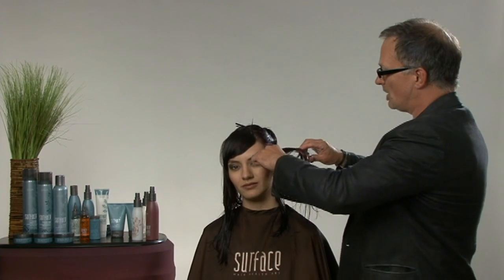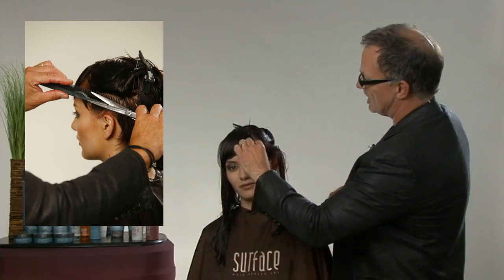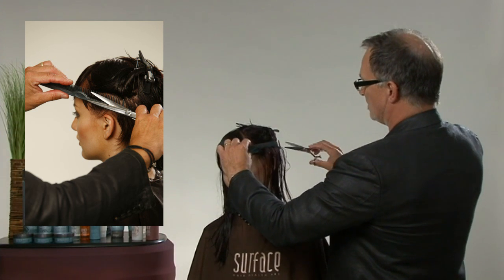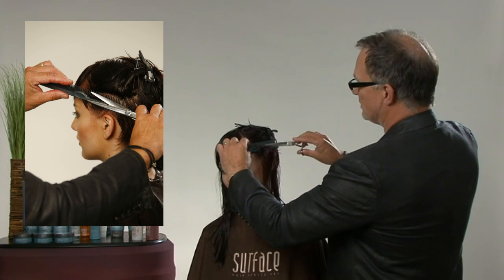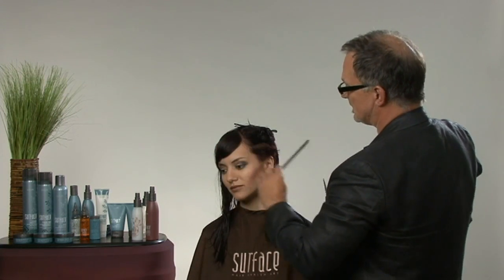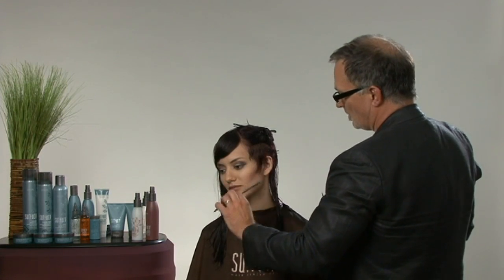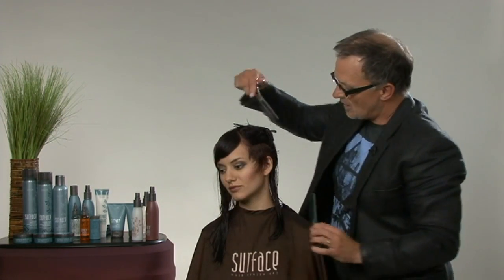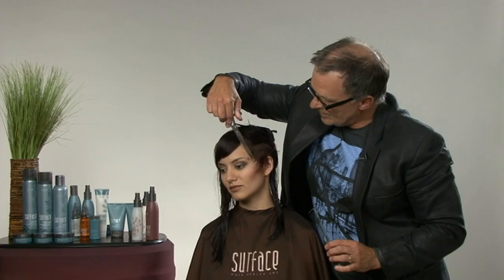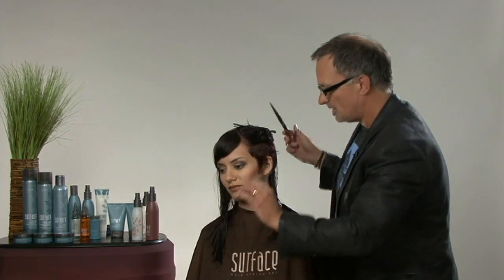We're going to scissor over comb this, thumb on the bottom, first finger on top, and let's lift this up, and we cause the outer perimeter to travel up as we cut. And we'll come to this side here, and by traveling that up, it leaves a fringe on the outer side. Now watch when I release that, my fringe then falls down into my cheekbone. In behind the eye, we're going to come in nice and clean to expose that eye with good, strong confidence.